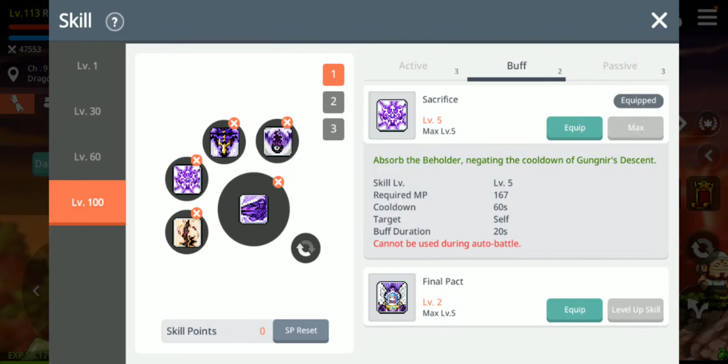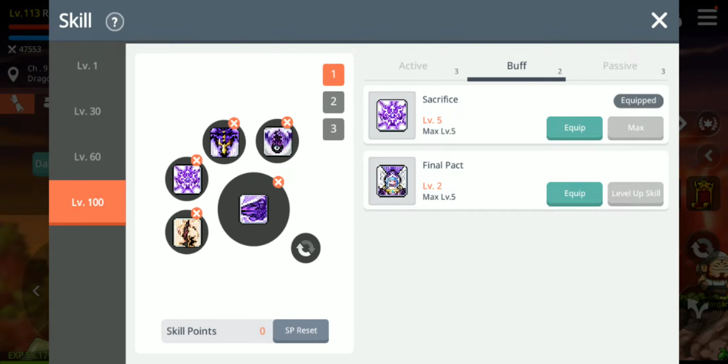Link this up with sacrifice. I cap that out so I can do the maximum amount of boss damage when I go into bossing. So that's just some of my recommendations.